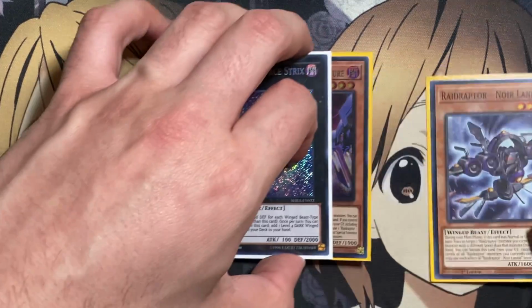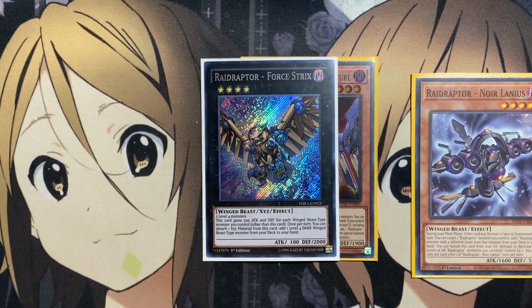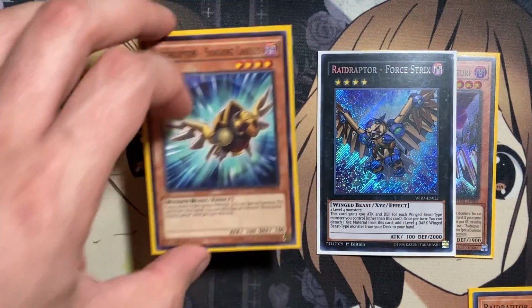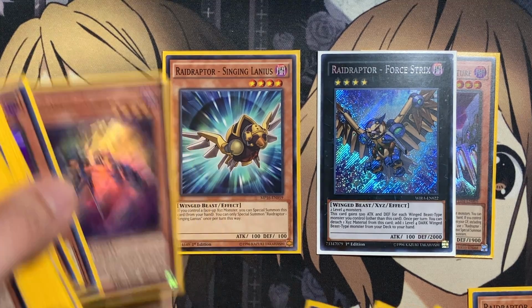You'll then detach the 1 off of 4 Strix, so you'll make sure you detach the Noir Lanius to then use your 4 Strix to search out an additional Raidraptor monster. You can grab your Singing Lanius off of this, and you haven't even taken your normal summon yet as well. So with this, you can special summon out the Singing Lanius. And if you have your normal summon, all the better, because then you can have your Tribute Lanius summoned out as well.